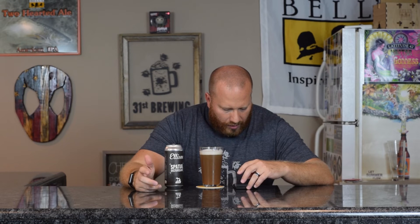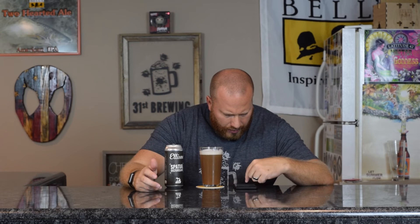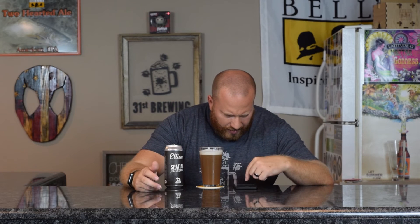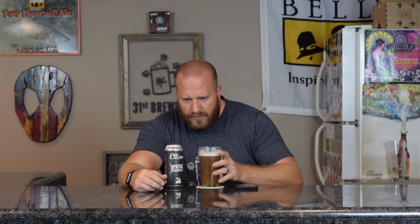People are saying orange. I wanted to see some pictures — yeah, it looks like that. Hella tropical. I get more malt. I almost want to say like a juicy fruit kind of aftertaste as my mouth warms up. Now I am getting that tropical, more juicy fruit than anything. I would probably have to go with a 4 out of 5.